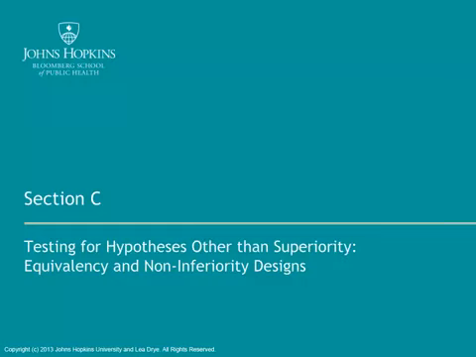These are designs that can be used to compare a new intervention to an established intervention. When we use one of these designs, we might think that treatment A is as good as or the same as treatment B for treating or preventing a specific condition, but we believe that the use of treatment A might have some other kind of benefit, such as less severe adverse events, or treatment A might be easier to administer than treatment B, or treatment A might be cheaper than treatment B. Another use of these designs is to do head-to-head comparisons of two or more established treatments for a specific condition. This use has been discussed recently quite a bit with respect to comparative effectiveness research.